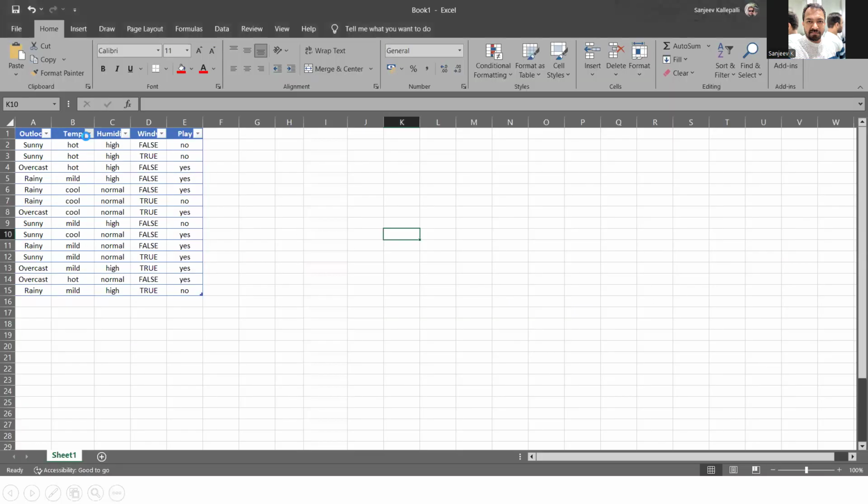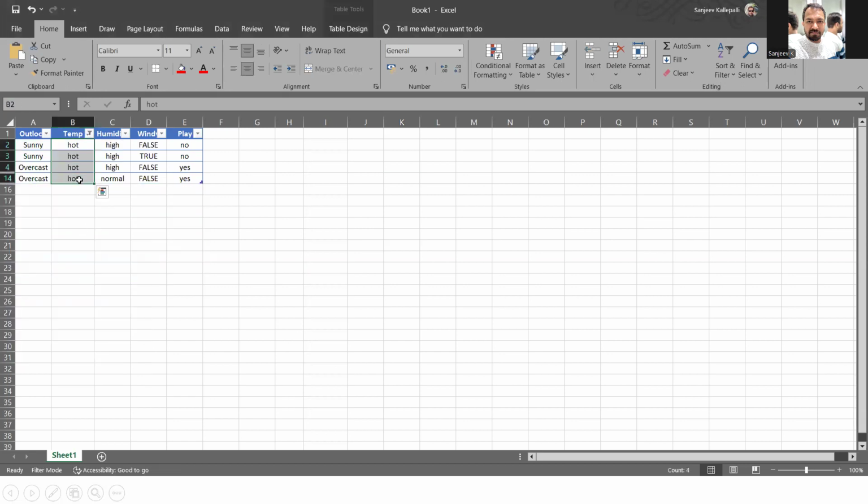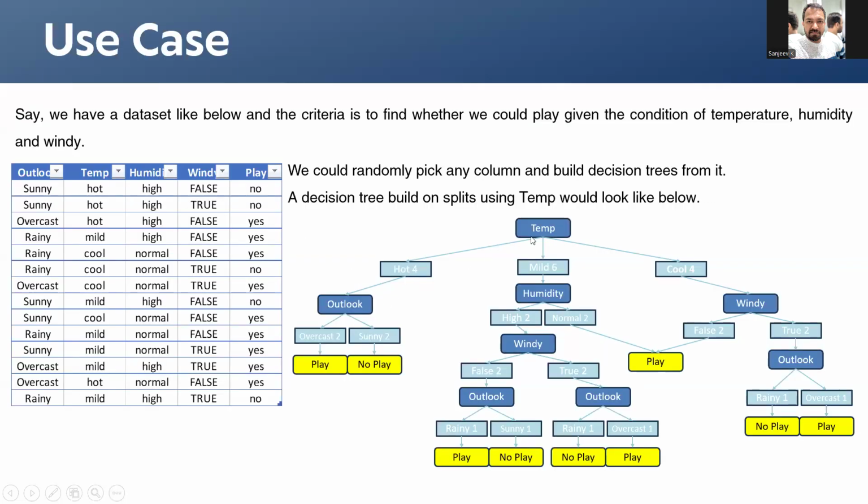Okay, let us take one value. For now, I'll take hot. As I said, I have 4 records. In hot, I see 2 of them are no play and 2 of them are play. Now, what is the next feature that I want to split? For now, let us say in this diagram, I have taken outlook. So if it is sunny, I'm not going to play. If it is overcast, I'm going to play. That is what the figure says. When the temperature is hot, look at the outlook. If the outlook is overcast, go and play. If the outlook is sunny, don't play.